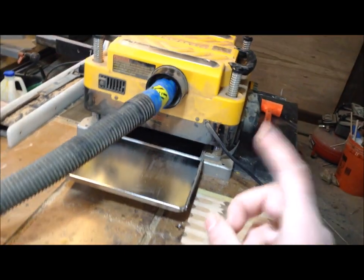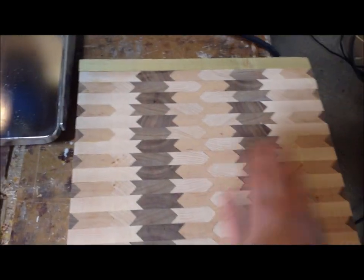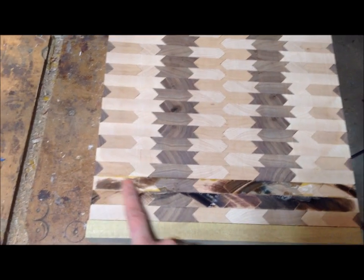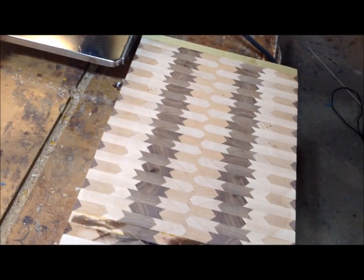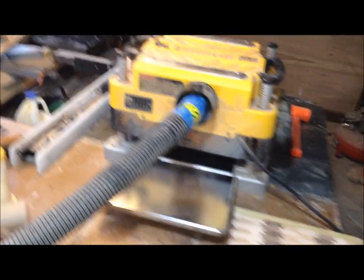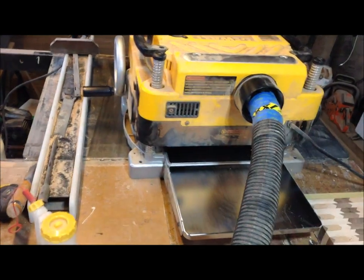I snuck up on this very slowly by getting it just to the point where the wheels would connect and send this through the piece. The first 20-some times I sent it through it wasn't really cutting anything off, but now you can see pretty much the whole middle section is planed and I just have some high spots in the back and low ones in the front from the table saw. I'm experiencing no tearout whatsoever, but I am taking extremely shallow passes — like 1/64th practically. One rotation of that wheel, I'm moving it about 8 to 10 times.